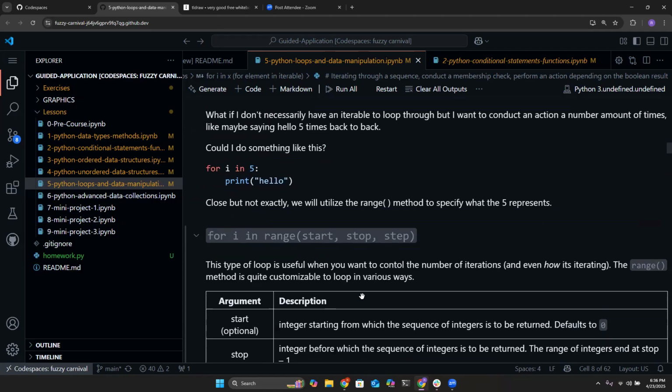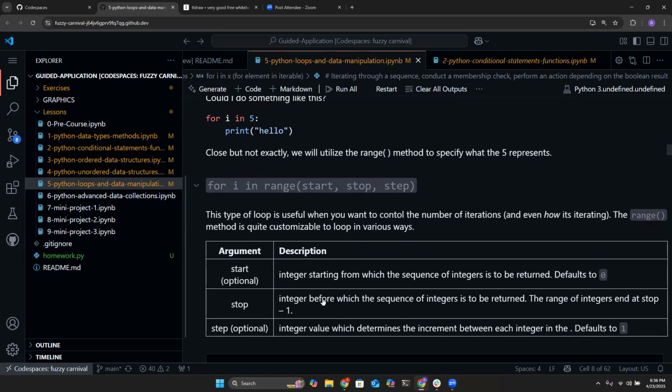One thing I want you to know is which ones are optional and which ones are not. By default, you need at least one item in your range method, and that one item is the stop.